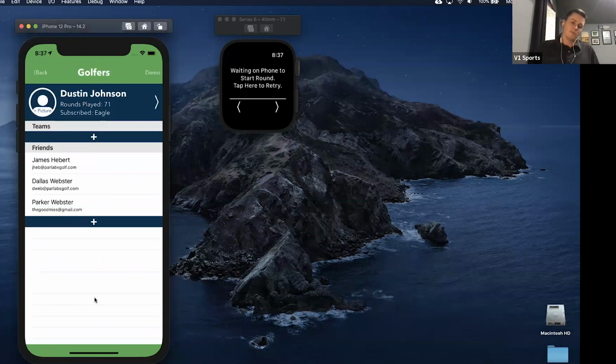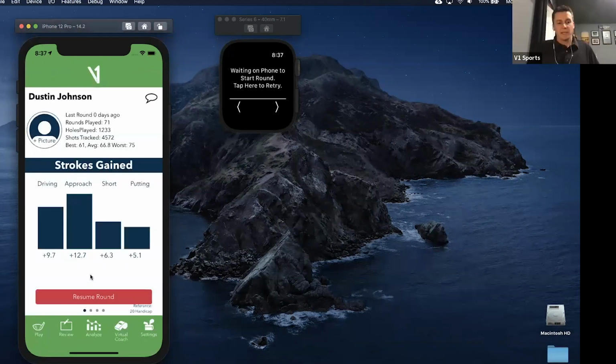Yeah, I think that might be a good segue into getting a little bit deeper into some of the stats. Yeah, so we can show the capability now. As far as raw data, I don't know that you would want our raw data where it's every single shot by shot and information that might bore you, but what we try to do is a good job of summarizing that information in a way that you can use it.